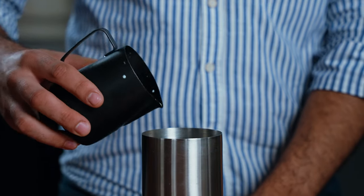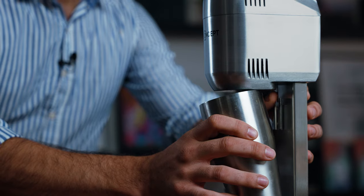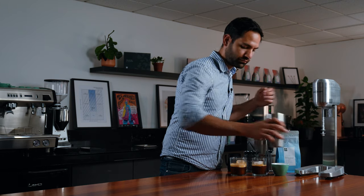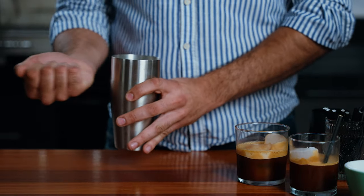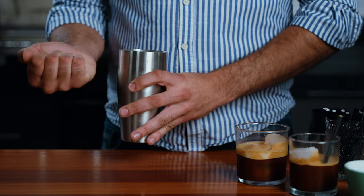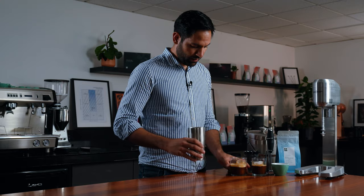The reason we're using long life whole milk is because it creates a way creamier texture than regular fresh milk. We're going to pour it into a shaker. The key point is to have it sitting at a temperature between zero and three degrees Celsius — so near the freezing point — and from there we just gently add some texture to it. Once ready, process it by gently tapping on the side to eliminate any remaining bubbles, then polish it gently.